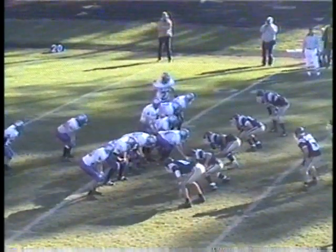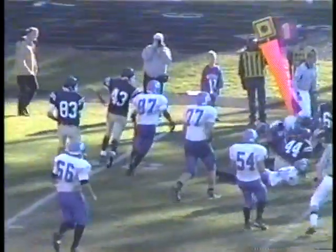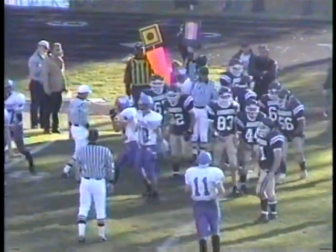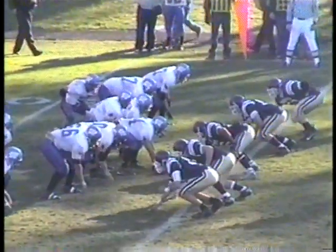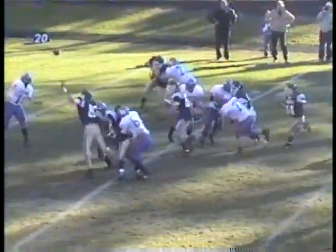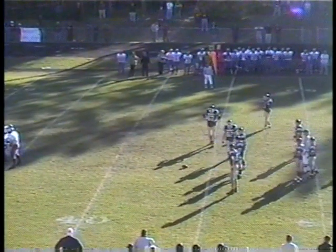First and ten at their own 32-yard line. Baumgartner the lone running back, Mauler gets a snap on a wing handoff — gives it Zimmerman left side, trying to turn the corner, gets on to the 34, put down by John Belair after a gate of maybe a yard. From their 34, second and nine, double wing position — Mauler gets the snap, back to pass, has time, swings one to the near side. Saving open at the 40, taken down at the 43-yard line. Plenty of room for the first down.